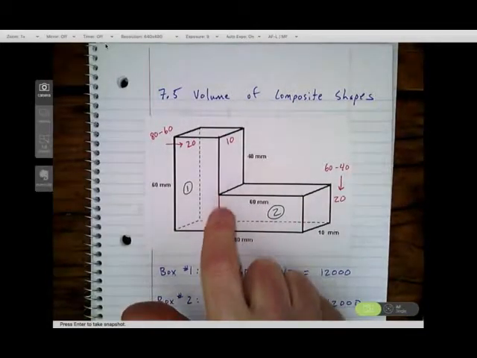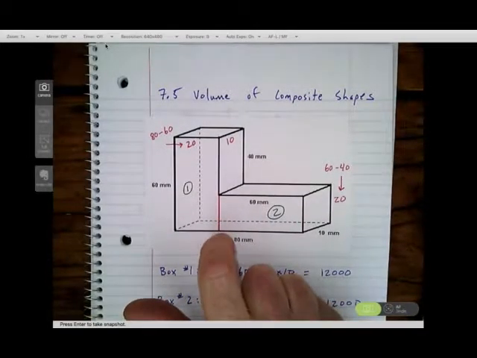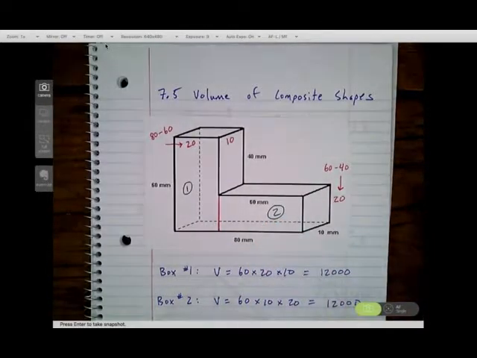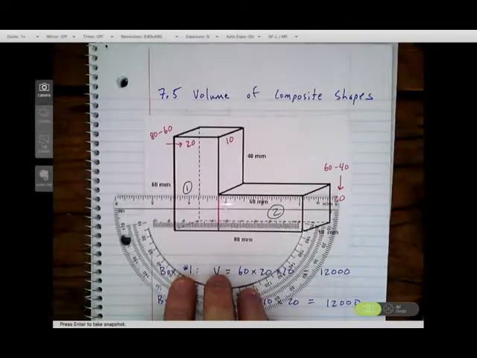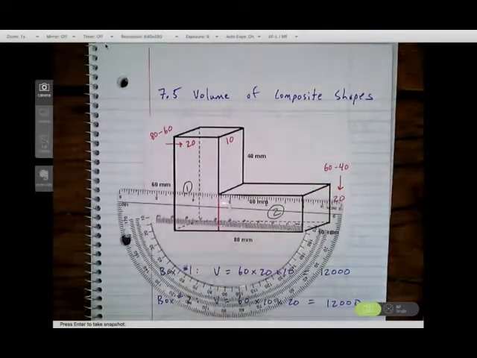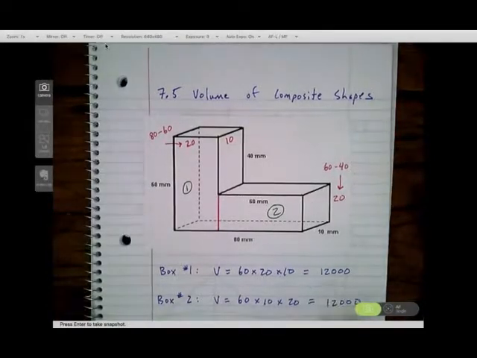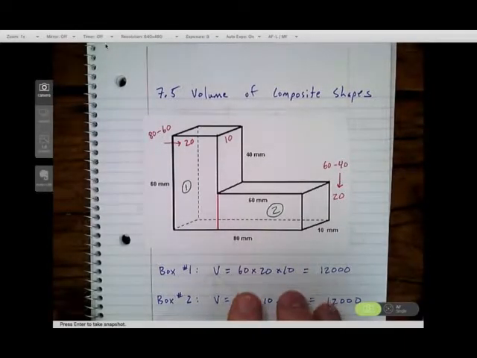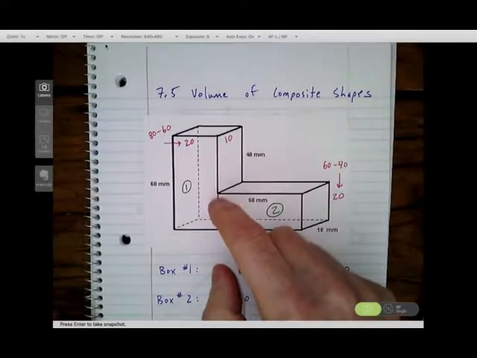And the way I divided it was along this red line here. So I cut it into prism number 1 and prism number 2. You could have also divided it this way if you wanted, and you'd get the exact same answer. You would just have slightly different dimensions. But when you found the volumes and then combine them to find the total volume by adding them up, you would end up with the same answer. So what I'm going to do here is, again, I'm going to divide it up this way.